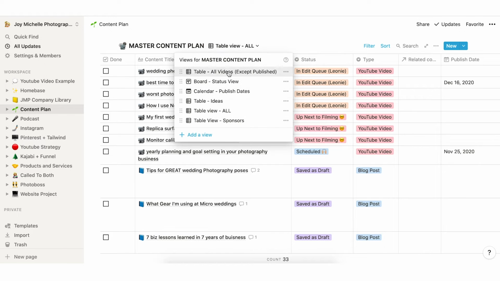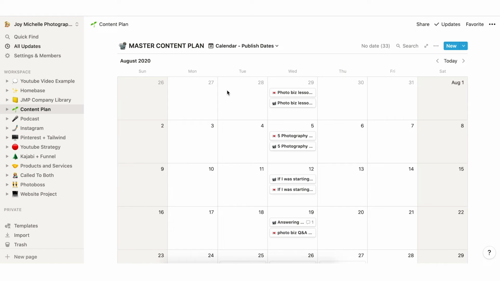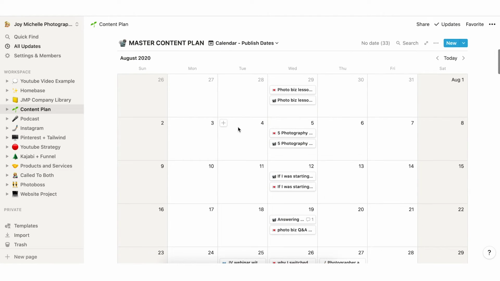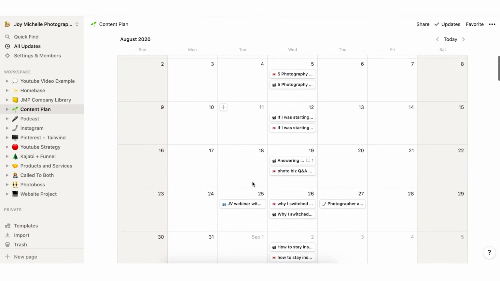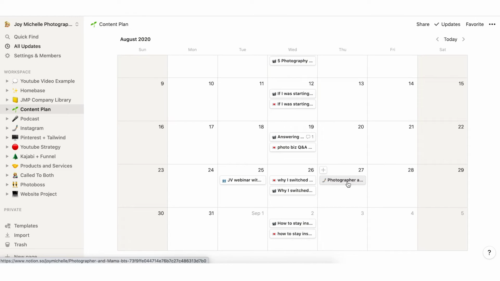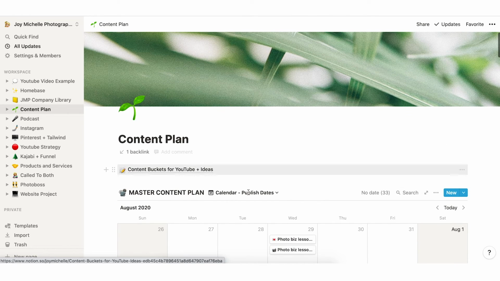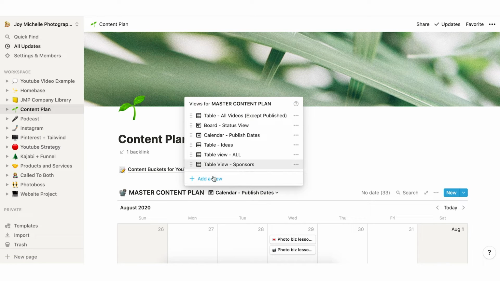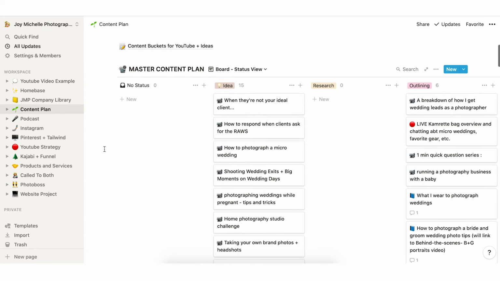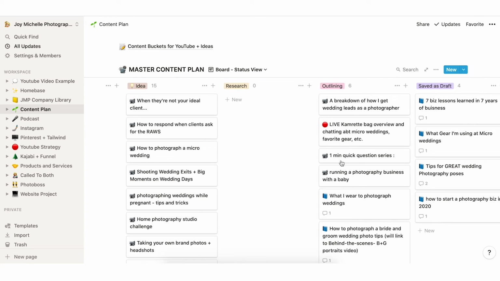Now, what's really cool is that you can actually view this exact same table of information as a calendar. And when you view it that way, this might help you to see visually what's happening. I can see a newsletter and a video, a newsletter and a video. How cool is this, right? Joint venture webinar, newsletter, video, and then a live stream. So this is really, really cool. The other thing you can do is that you can create a view that looks like a Kanban board. So this looks very similar to what you might be familiar with inside of Trello.